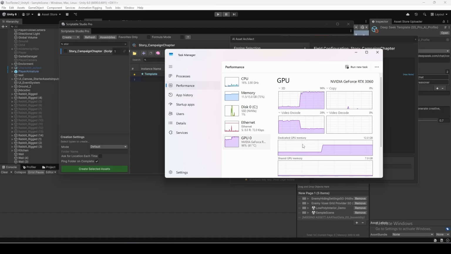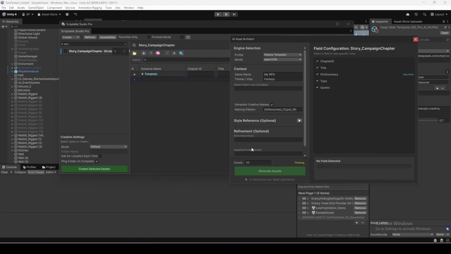But if you have a good GPU like me, or better, or something similar like a 4060, that can run an AI model, then you should use it. Because I have a 3060 with 12 GB VRAM, I can run a 12 billion parameter model, I think.